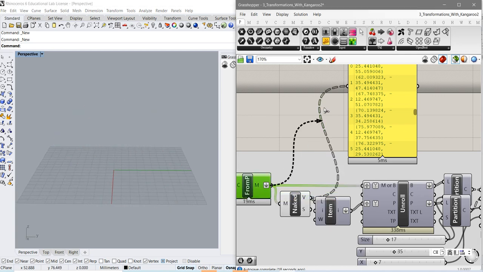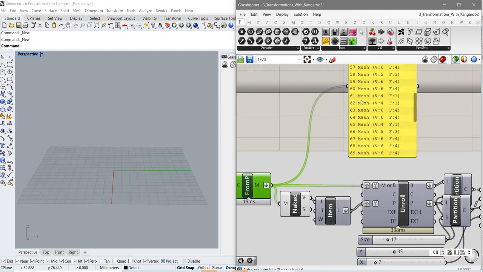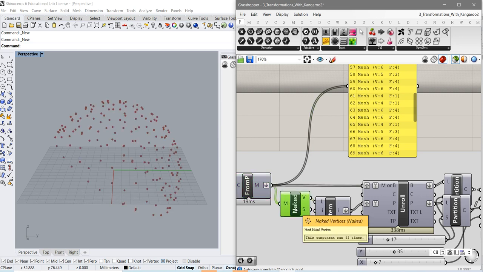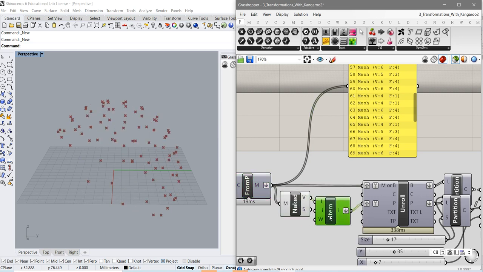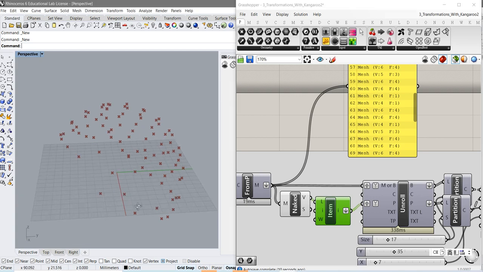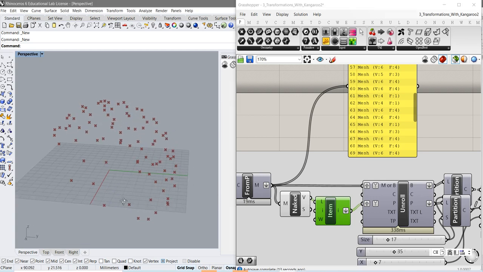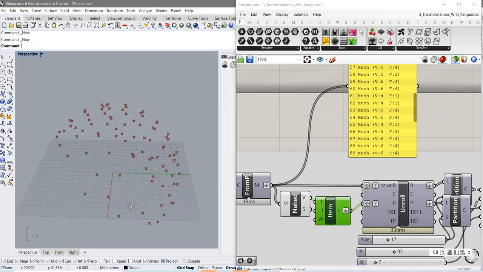Okay, because they are separated, they are not joined, so all the vertices, actually, they are all naked. And then you take one of them, just one of the vertices for every pentagon or hexagon.